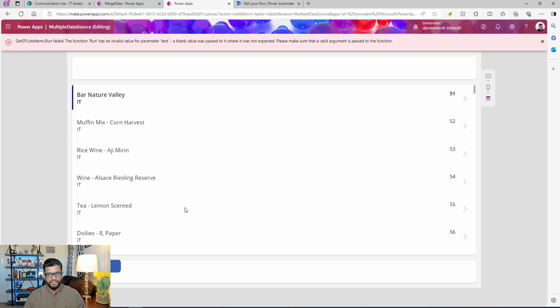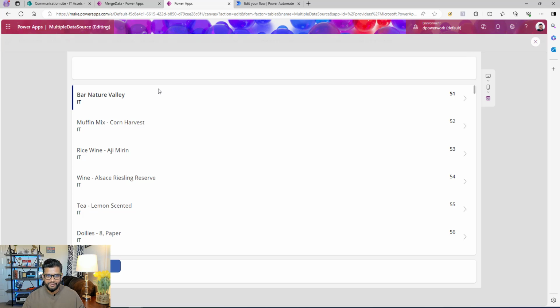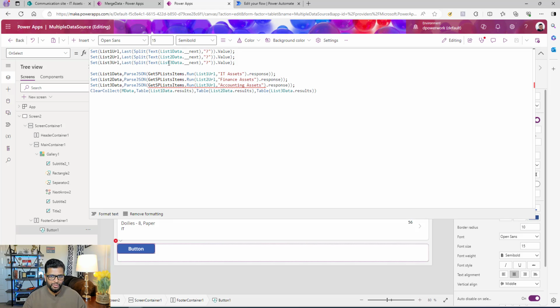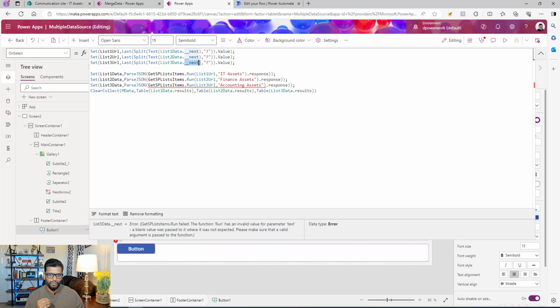Okay, so as you see, after 2 attempts, we got this error saying something like text blank cannot be assigned. What does that mean? That means that one of the lists has already completed all the records. This list URL, when we say underscore next, is coming as empty because it's only going to give you this underscore next if there is a result that you can query, right? So to cover this, we also need to have a check that if a particular list completed its records, we don't need to have an error, but just continue on the other lists.